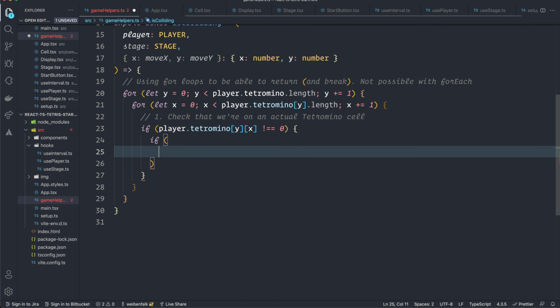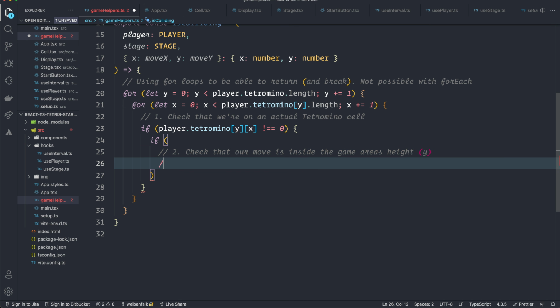Then we have another if statement, and here are all the collision checks going to go. So I'm going to comment this. Check that our move is inside the game area, the game area's height, y, that we're not moving through the bottom of the stage or the grid.